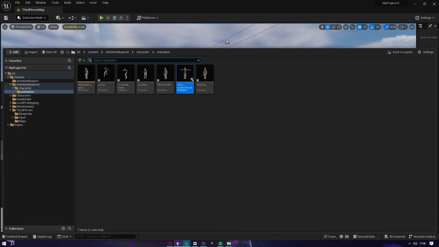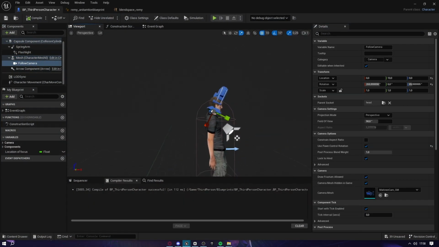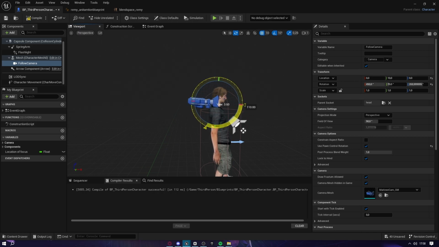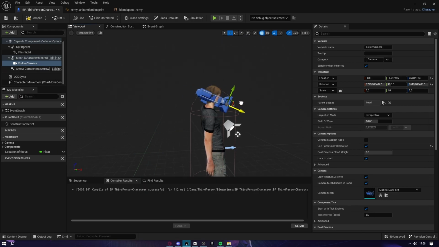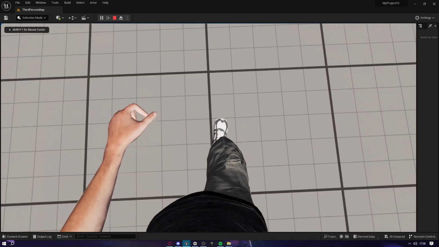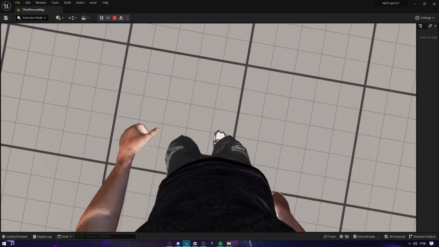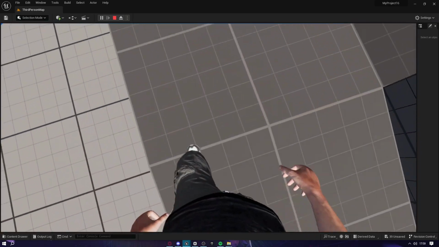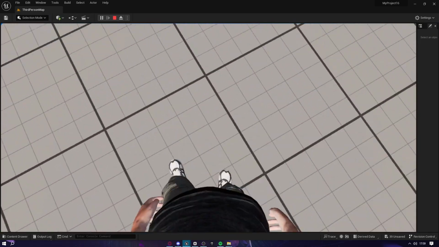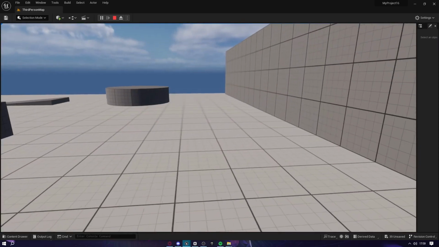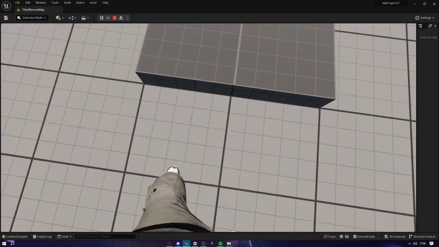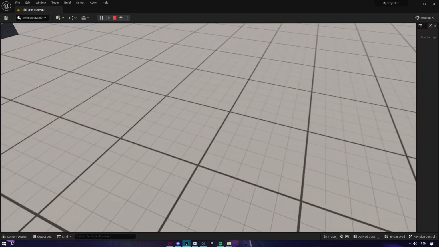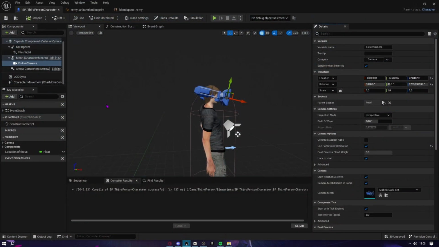Of course the camera now is a bit bad, so we're just gonna fix this now. And now you see our character is perfect, and it looks really good, I think. Of course we can jump now, you see. And also if we fall from the edge, we're gonna play the fall animation. And if we jump, yeah. I think I picked the wrong animations, so we just have to pick the right animations. So the jump is working, the land is also working, and the fall animation is also working. Perfect.